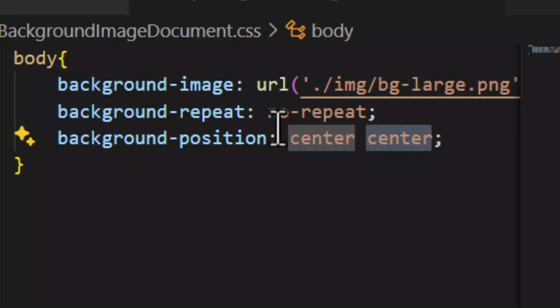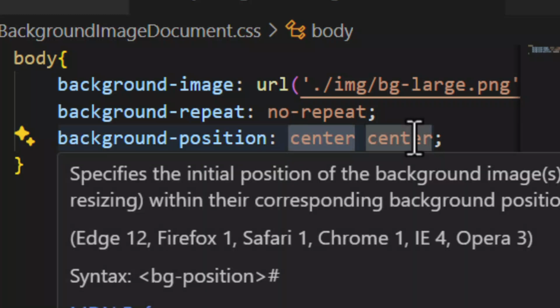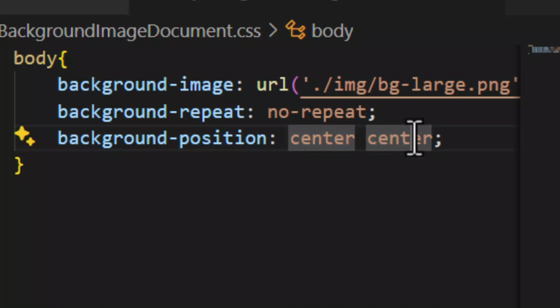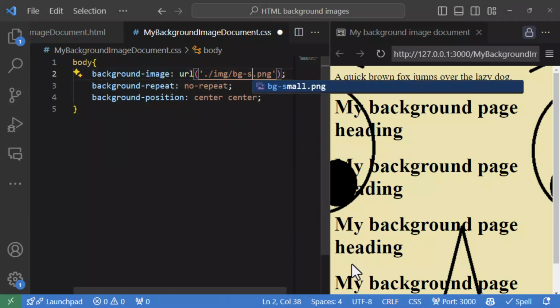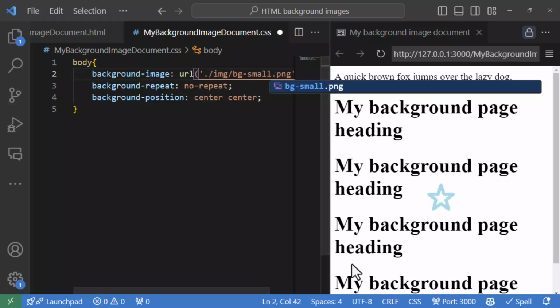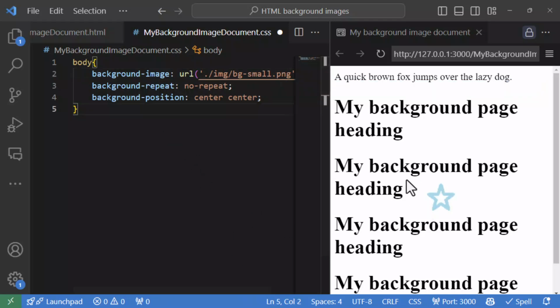The possible default values are left, center, and right for horizontal, and top, center, and bottom for vertical positioning. You can use a combination of these to position the background in all 9 positions. In fact, it's not that obvious from the large image, so let me change it to the small one to make it more prominent, right? So it's appearing dead in the center.